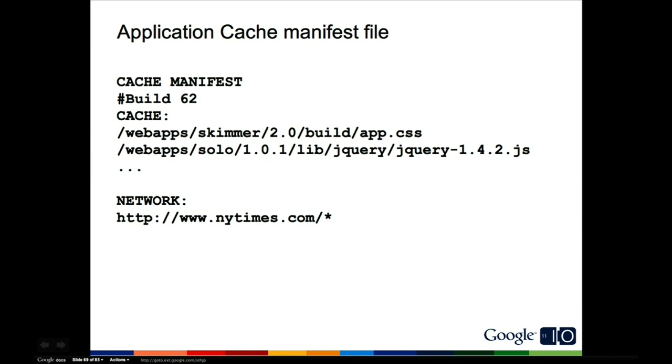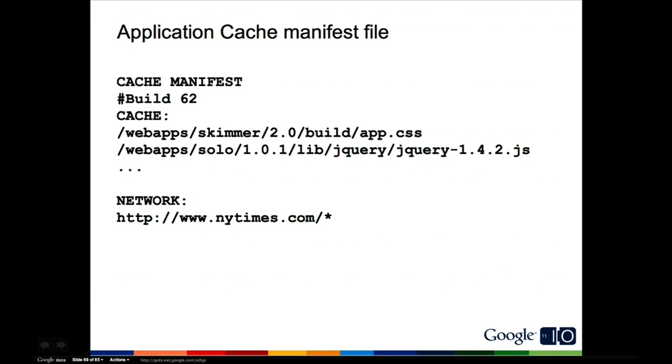This is what the actual cache file looks like. You have a bunch of headers that are in all caps. Two really important sections of it, cache and network. Cache means I'm going to take this file and I'm going to put it in the mother of all browser caches. This is not going to hit your server again. Any file that's listed here, it's in the browser, it stays in the browser, it doesn't go out of the browser, it's just there. And every file that's in here is pulled down in a transaction, which means that it won't pull down any of them until it can pull down all of them, which means having a situation where your assets aren't lining up doesn't happen. Think about that.